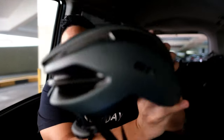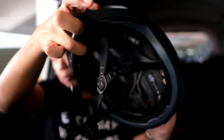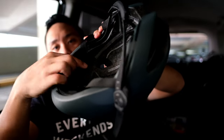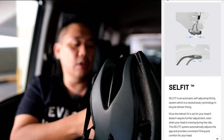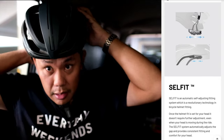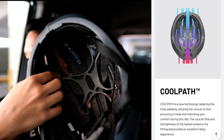This helmet comes with an auto-adjustable retention band — it's a spring mechanism with five adjustment points. I set mine to the middle point and it was good to go. The spring-based self-fit system means once the helmet is on, no matter how you move your head — look up, look down — the neck area expands together with the helmet, keeping a consistent fit.